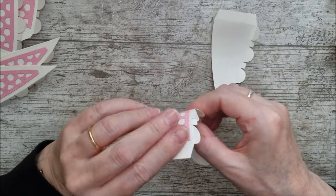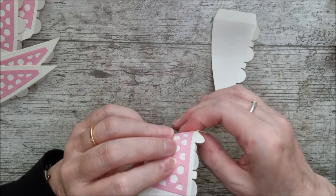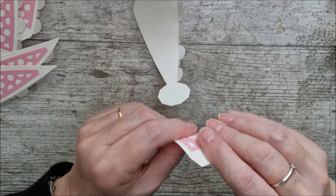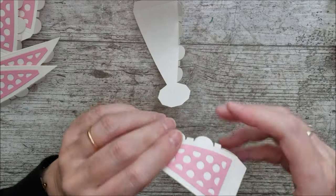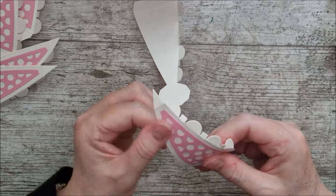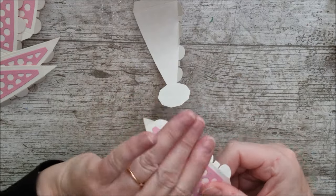But because I've used 300 GSM card and then I've got 216 in that, I do need to just be sure that all of my pieces are well molded first of all. So I can do that either just by curving it over the side of the desk or by running a little pen in behind it just to give it a mold.